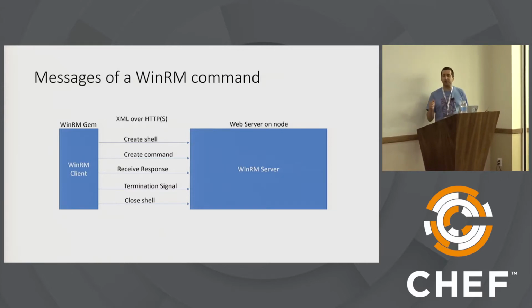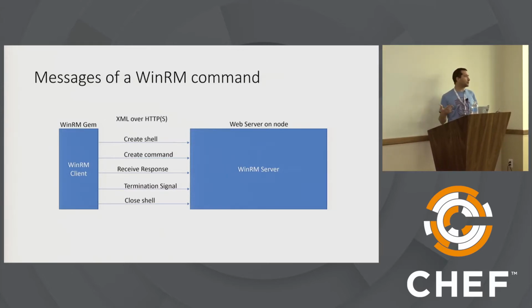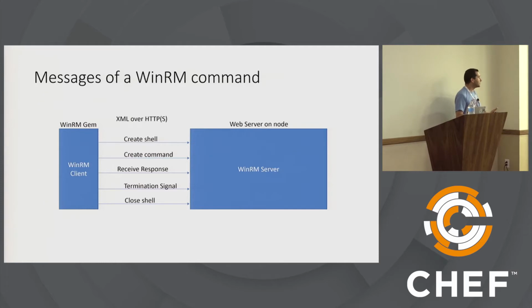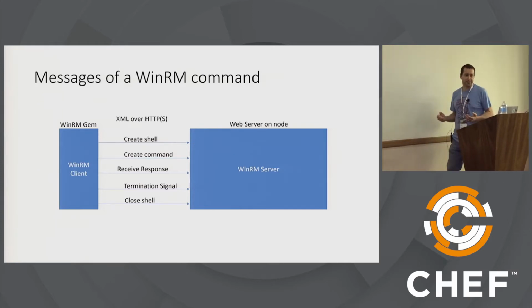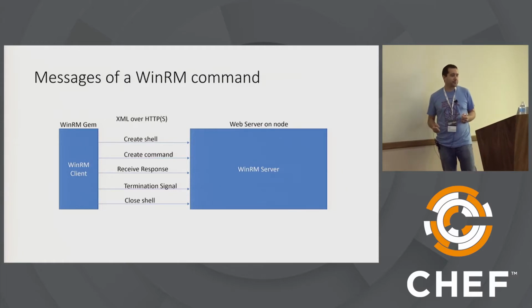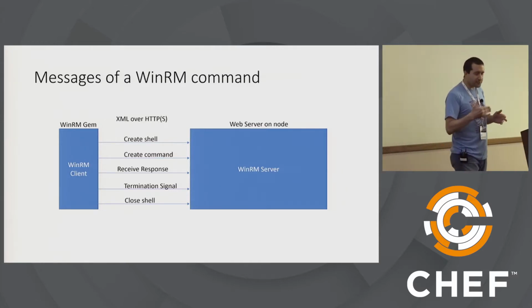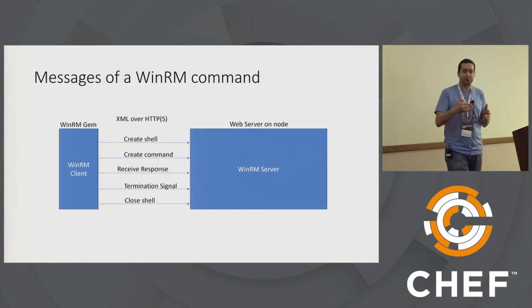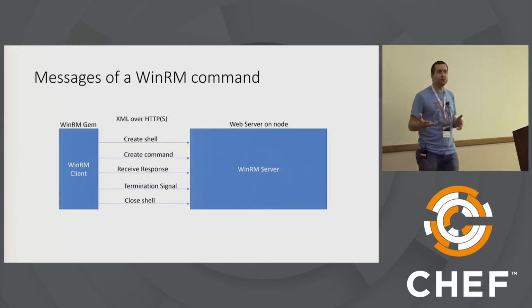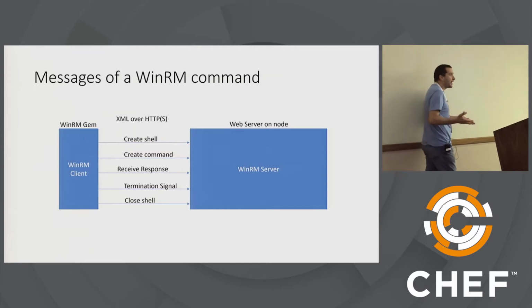With that command ID, what's the next thing that we do on our own machines after we hit enter? Well, we wait for output, right? We expect some kind of feedback from that command. So we're going to send a receive command, a receive request. In that HTTP request that we're sending, we're going to include the streams that we want access to.